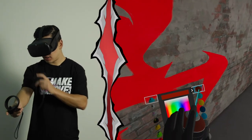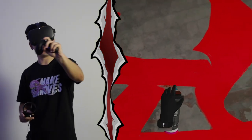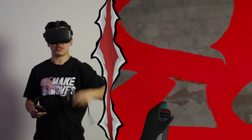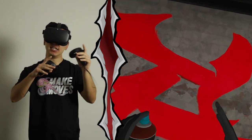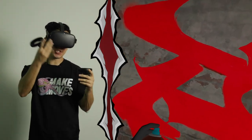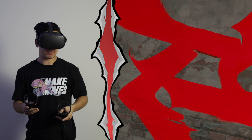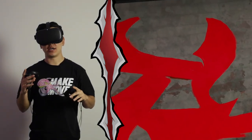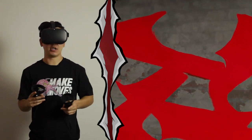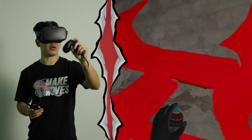Getting this darker red. I want to experiment a little bit. I'm not going to give this piece a full outline. What I'm going to do is give it an outline and a dimension just in some key areas, just to get the message across that there's an outline and a dimension there. But I'm actually going to play around with it and not do a full outline, and just experiment, just to really step out of my boundaries and try something new. So here we go.